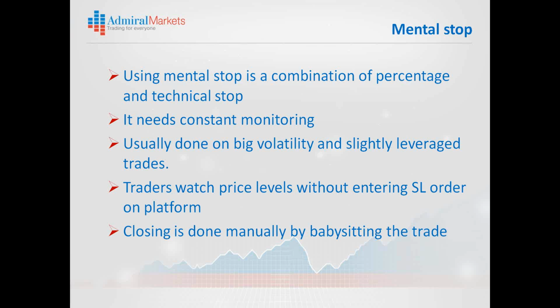So you don't want to risk money because you know that you are very close to, for example, the technical stop. It was, for example, like 10 pips from your technical stop, but because you used a little bit of leverage, that's a lot more than it was meant to be. So basically, it's a connection of percentage and technical stop. So I just closed my trade intentionally. I closed it manually. So I was saved from a much bigger loss I could have had if I hadn't seen that the cell phone had opened positions randomly.